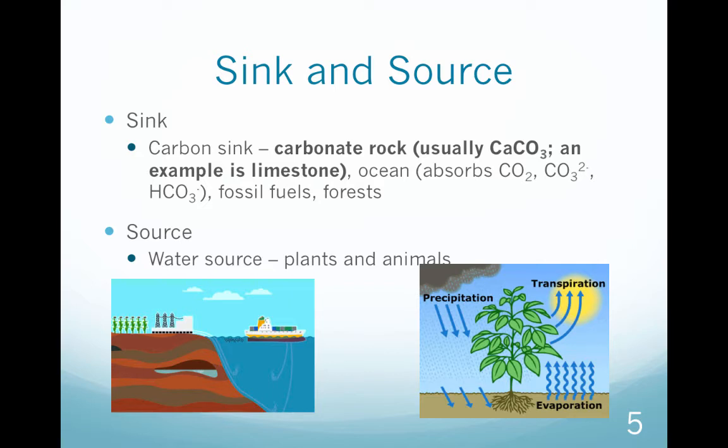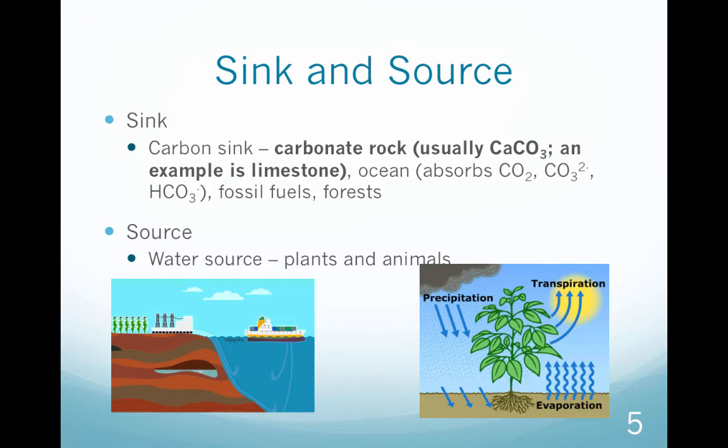It absorbs carbon-containing compounds from the atmosphere, from terrestrial runoff, from undersea volcanoes, and from the waste products and detritus of marine organisms. Forms include carbon dioxide, which is CO2, carbonate ions, which is CO3 2-, and these are right here on the slide, and then HCO3-, which is called a bicarbonate ion. Rates of absorption depend on a variety of things, which I'm going to get to momentarily.